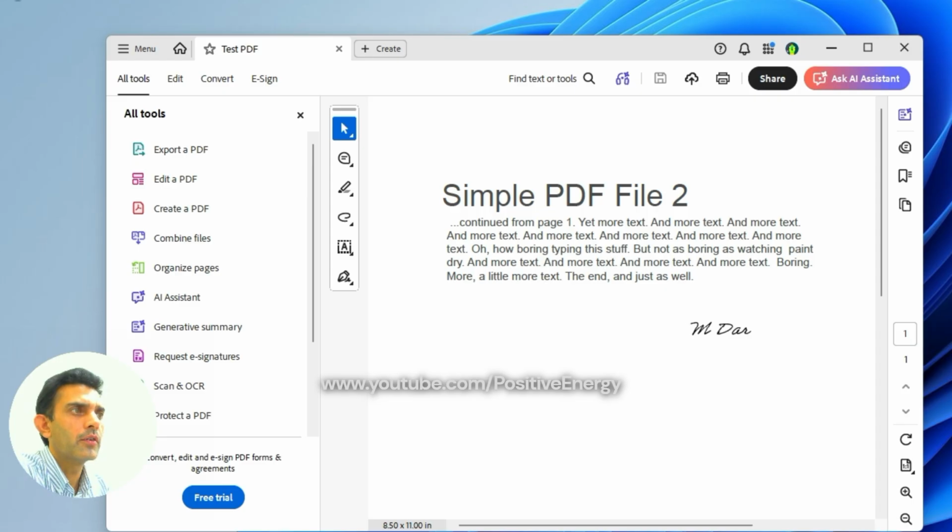Now move your mouse over the document and check the ruler. The line issue should now be fixed. If the issue still continues, make sure your Windows graphics driver is updated as well, because sometimes display issues can also cause ruler glitches. That's it, a quick and easy fix for strange ruler lines in Adobe Acrobat.